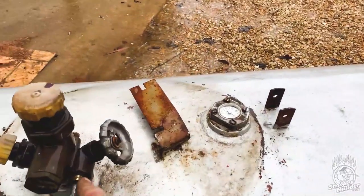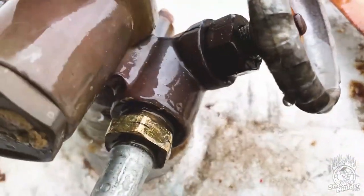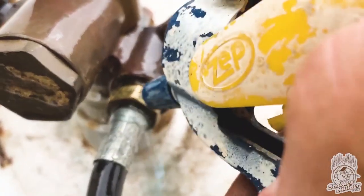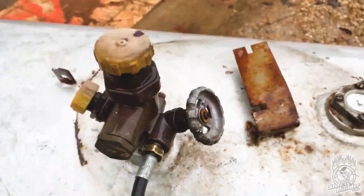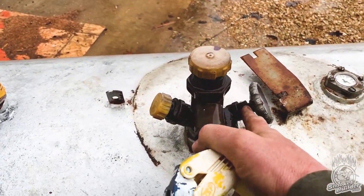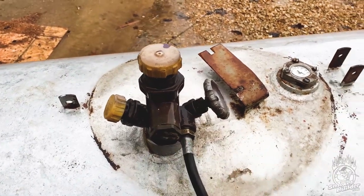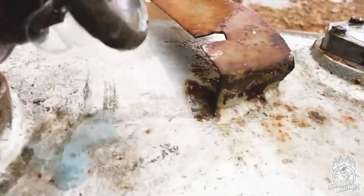Now, once you hook this up, you want to squirt that leak detector on the joint. Make sure that you don't have no gas leaks. If you have a gas leak, you'll have bubbles coming out. Now, I know for a fact that this packing on this stem is leaking no matter what I do. So if you look right here, that's what you'll see.